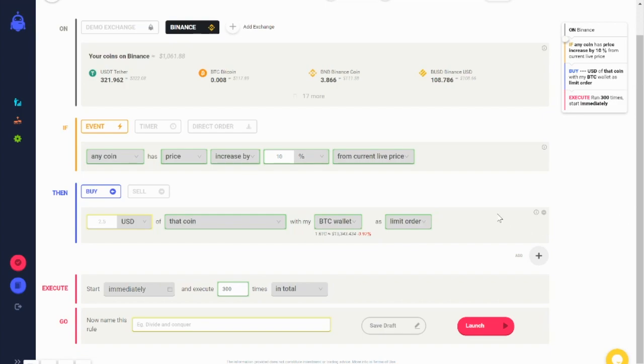Let's now talk about wallets. Currencies from which you can buy or sell other coins are so-called quote currencies, and you can find them listed in the wallet drop-down. They will define what funds the rule will use for buy orders and where the proceeds of the sell orders will go to. If you buy Bitcoin with your USDT wallet, the bot will exchange USDT for Bitcoin.